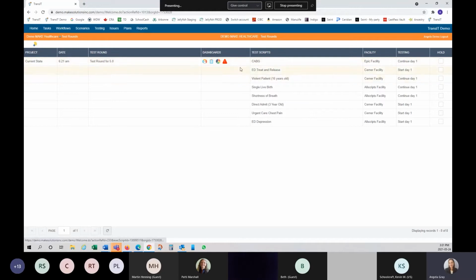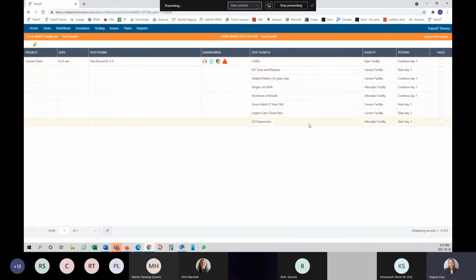Before I click away from here, you are able to access the test header from the test rounds page, where you could not access it from the currently live, what we call 4.x version of TransIT.